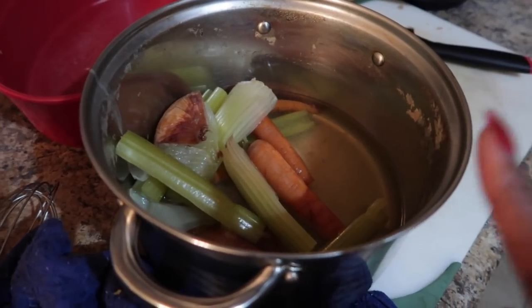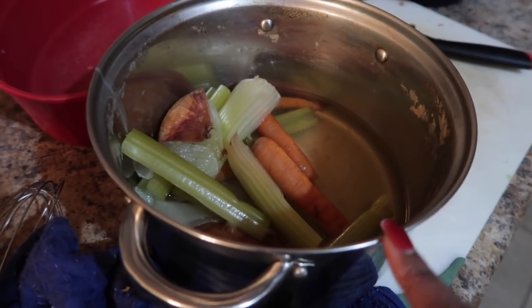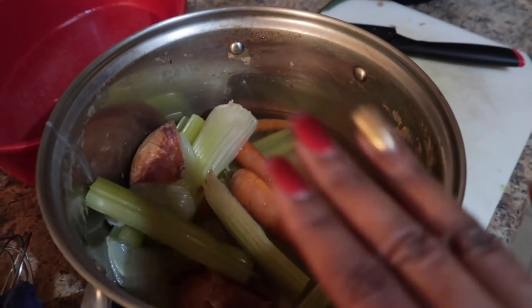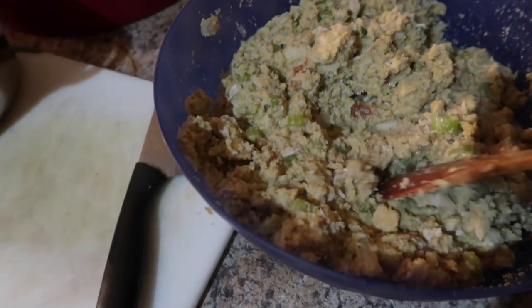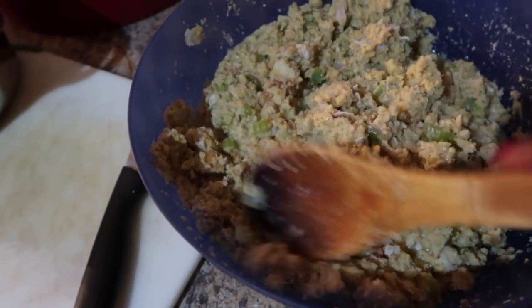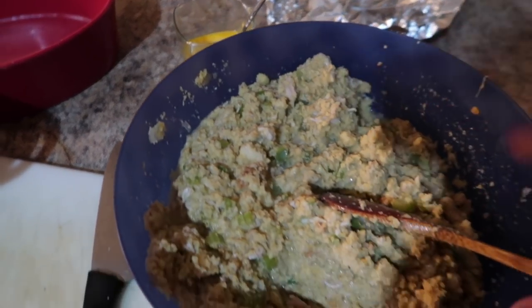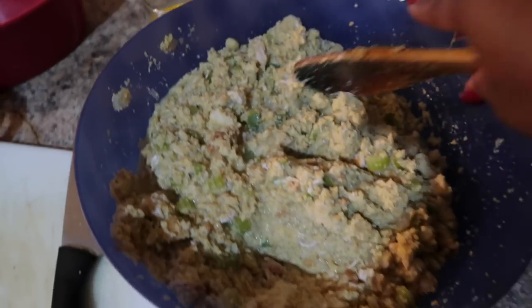I use dark meat because dark meat is juicier, and I'm going to shred up the chicken and put it in here. Very, very simple. Just make the broth. And then this is the consistency. I'm gonna need a little bit more liquid, clearly. And then I'm tempering my egg, one egg, just to keep it solidified. Tempering just means that you want to bring the temperature up so that the egg won't scramble in here.